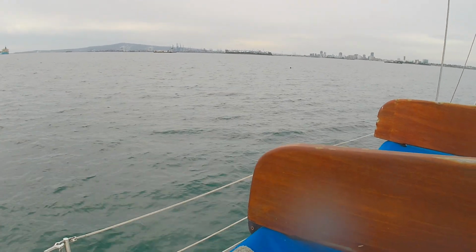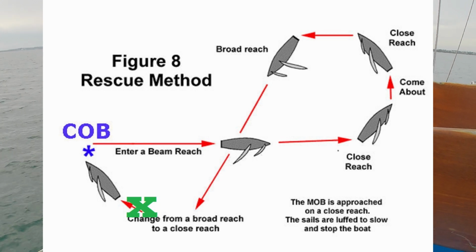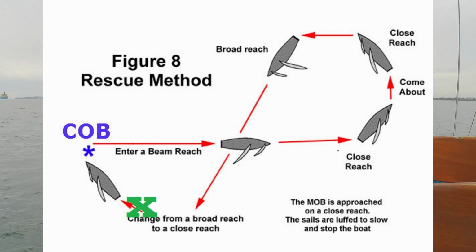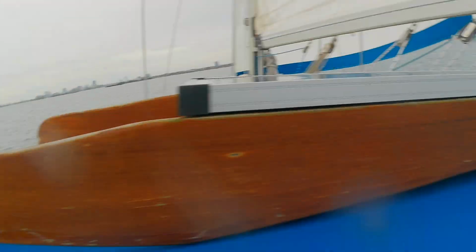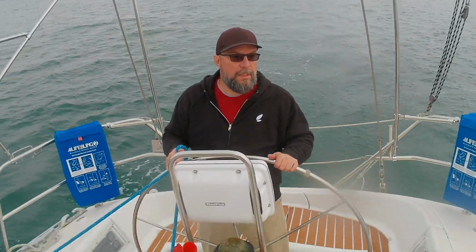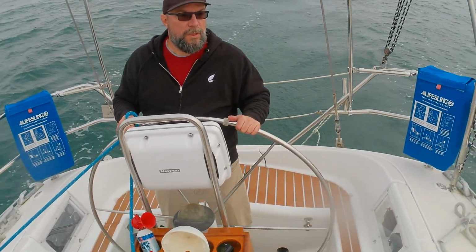As one approaches the target, you want to make sure you have the boat power under control for the conditions, being able to slow down. There are two options associated with this. One is to come alongside of them along the eight. The other is to turn into irons.